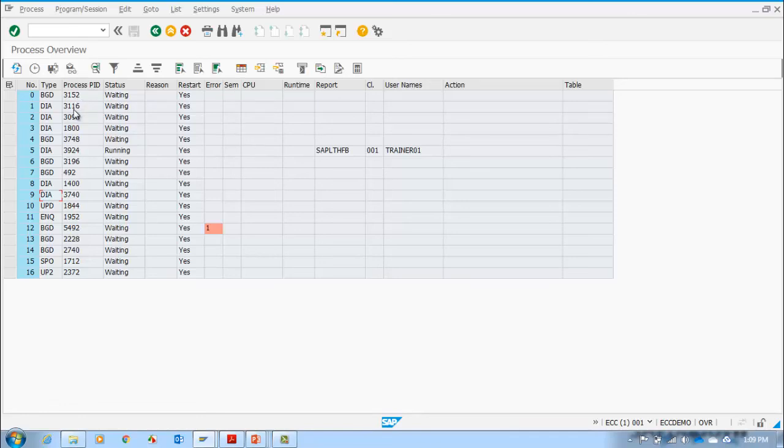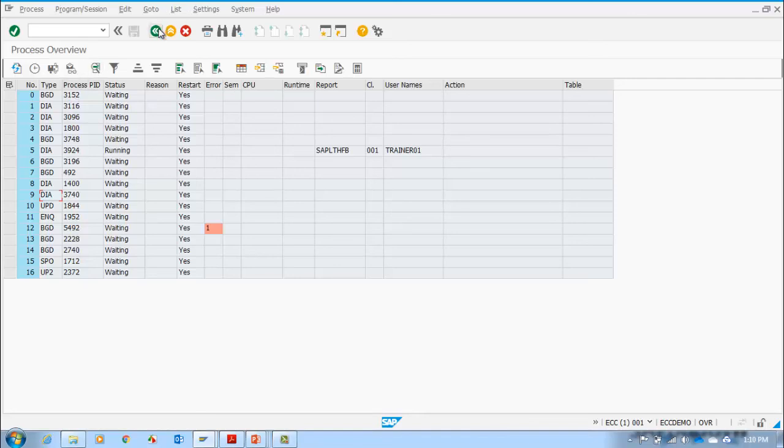And you will also have something in your mind now, like what happens if there are some users which already exist in a specific dialog work process. For example, this used to be a dialog work process before, and let's assume there was a user working on this specific work process. Then what happened to that user? In that case, it will wait till that specific process is completed. It's not like you switch to night mode, then kick all the users out, then it goes to background. No, SAP will wait till that specific process is completed. So you will not find any disturbance during the operation. Okay, so this is operation mode.